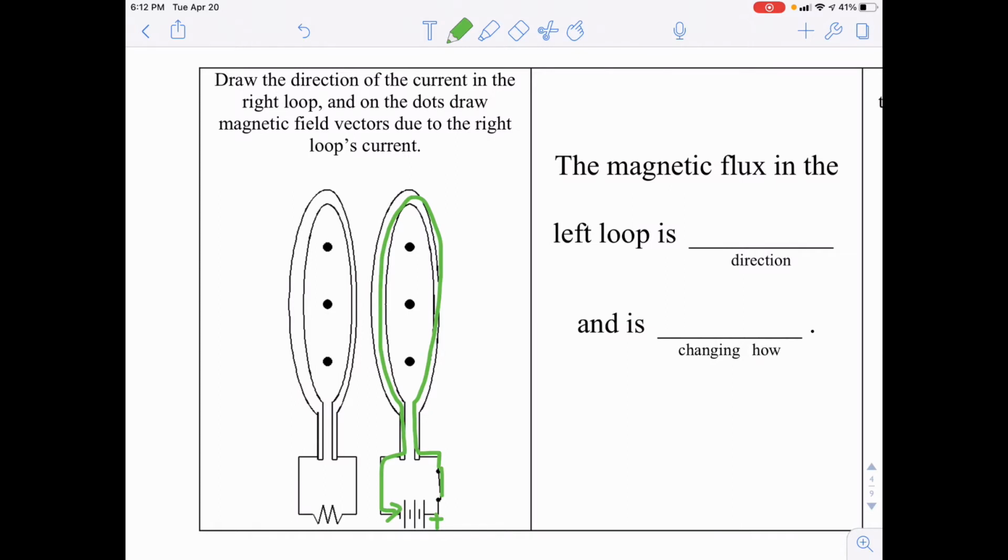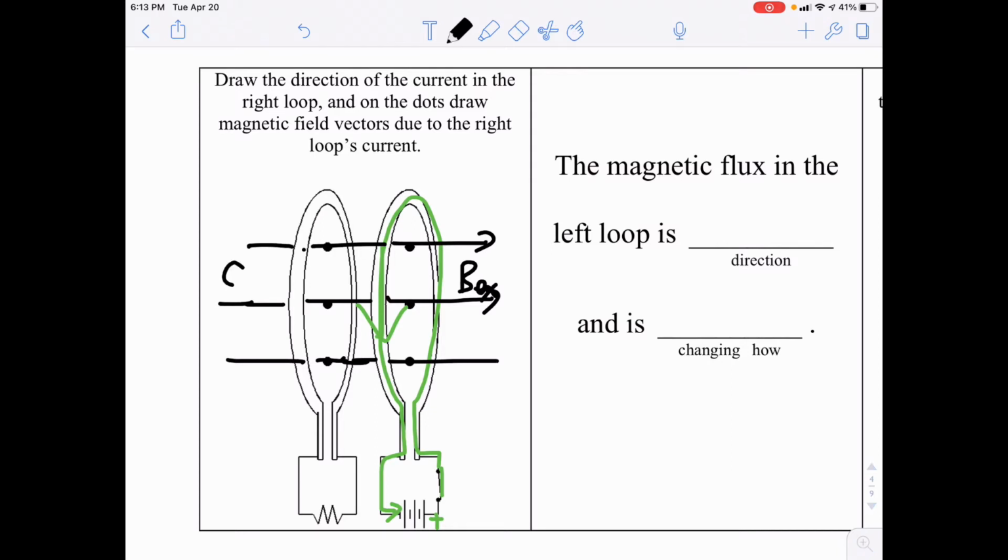Okay. Now, if you stick your thumb up over the top, or even you can stick your thumb down this way, your fingers would naturally curl through the middle of the loop going to the right. And that same field would pass through that secondary coil to the left. So this is the loop that's producing the magnetic field, but that same magnetic field is going to pass through that other loop. This is my B external, and it's going to match with my flux external. So I'm going to draw my field lines as such. Okay, so this is my external flux relating to my external magnetic field.